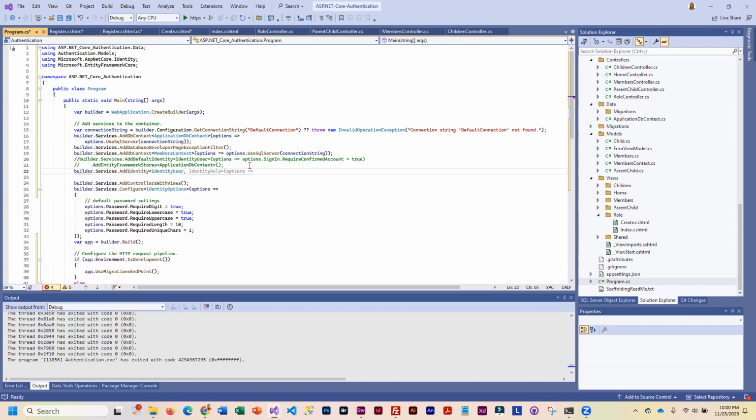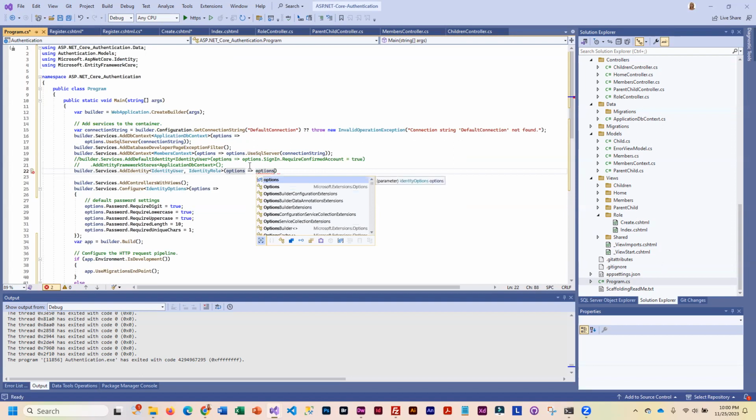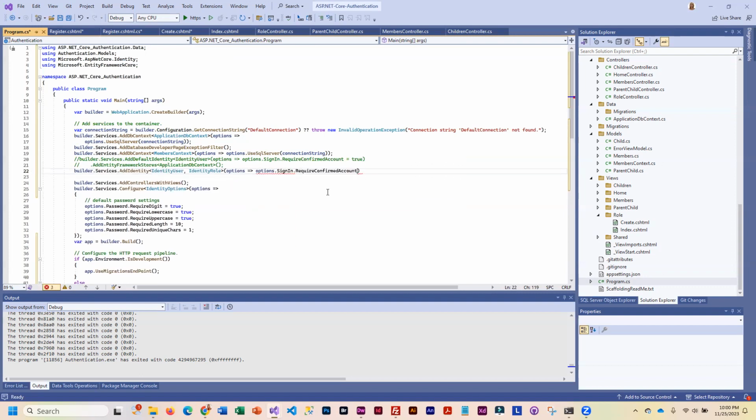So this is identity user, comma, identity role. Okay, so it's gotten smart and filled some of that in for me, which is awesome. So we've got options dot sign in dot require confirmed account equals true.